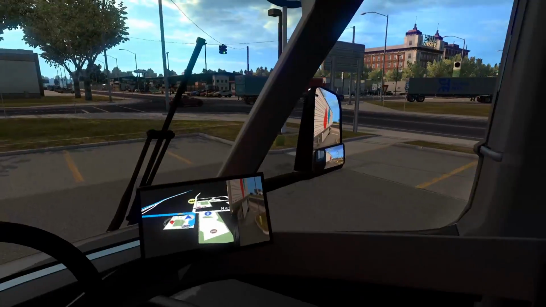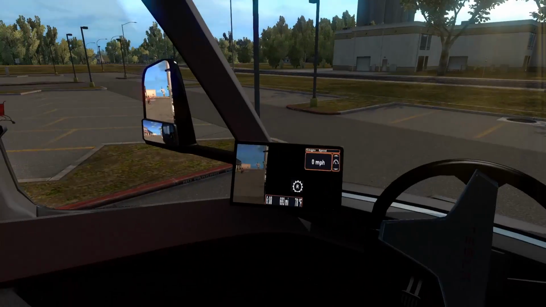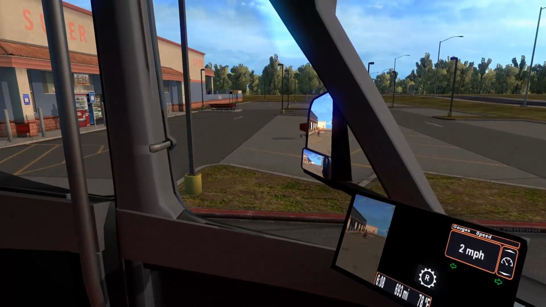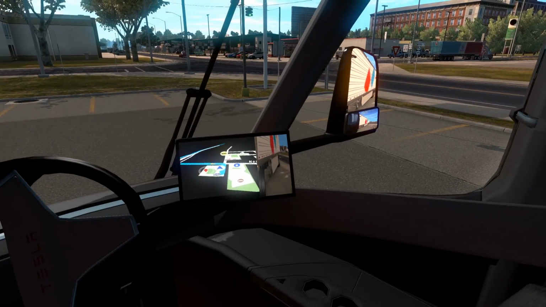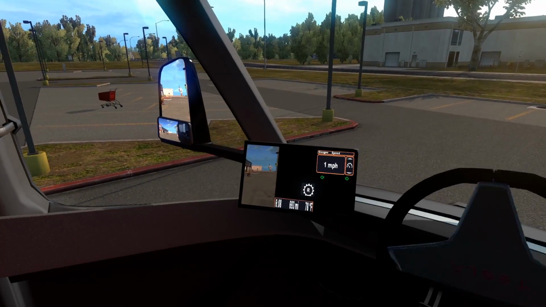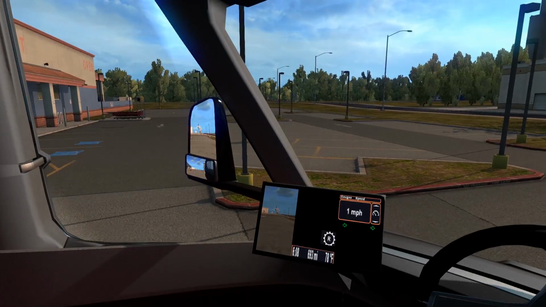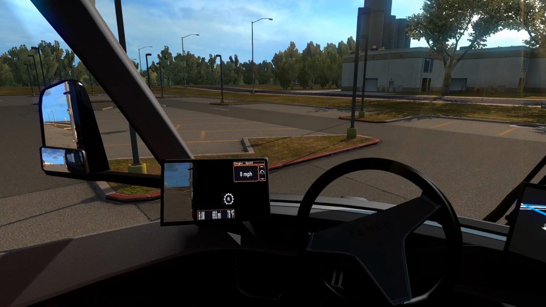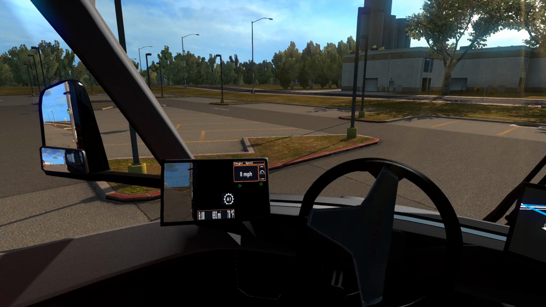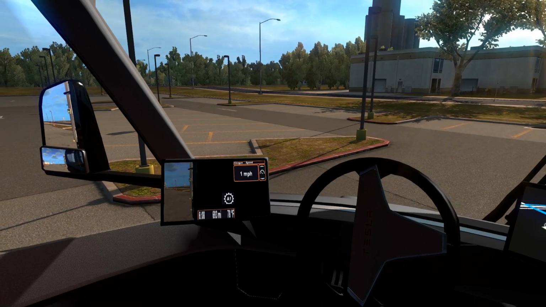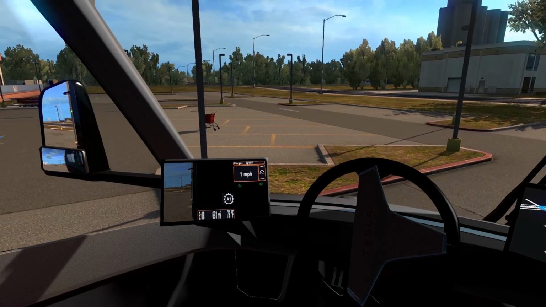It's okay. We'll back this thing up just a little bit more. I feel like I'm gonna nail that post back there. I mean, I can tell you I will. I'm not over far enough yet. Alright, right there will do. I'm not gonna be able to make this turn, but I really did not want to hit that post.